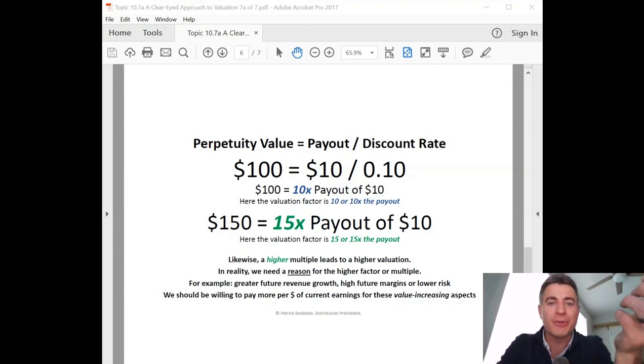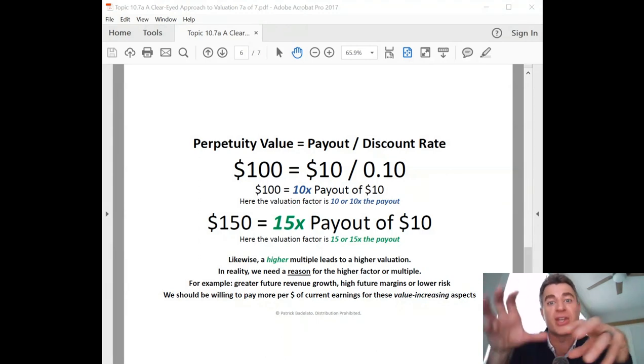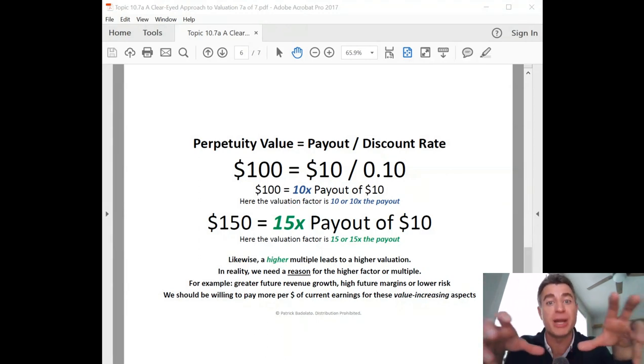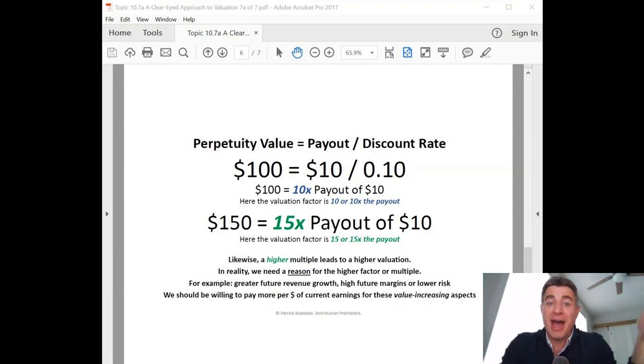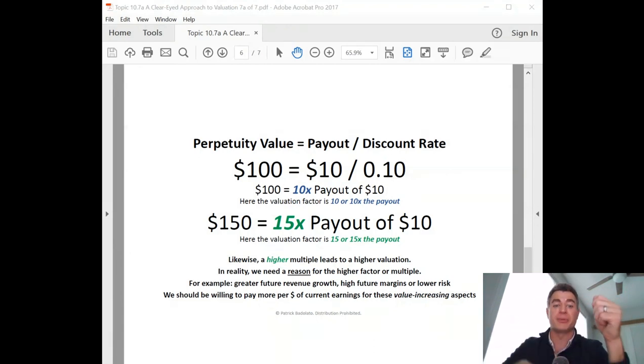So we're not really getting into whether my value would go up if I were to increase my multiple. Of course, that's math. This is where I'd actually ask, what's my understanding of the business and the role of accounting information to make sure this all makes sense? It's not the math of this. That's just basic math of perpetuity. It's the next piece here. Because a higher multiple will mathematically lead to a higher valuation, we want to make sure that, and I'm not doing this here, it's just a math example, but in reality, with a company, we need a reason for that higher multiple or that higher factor.